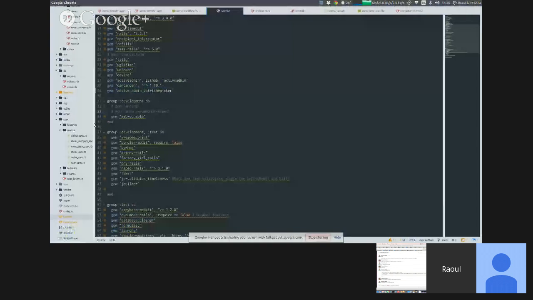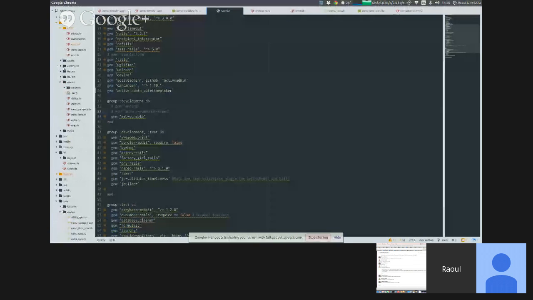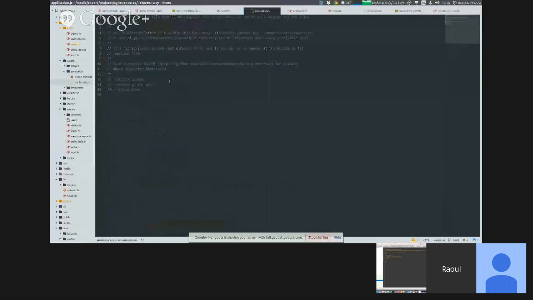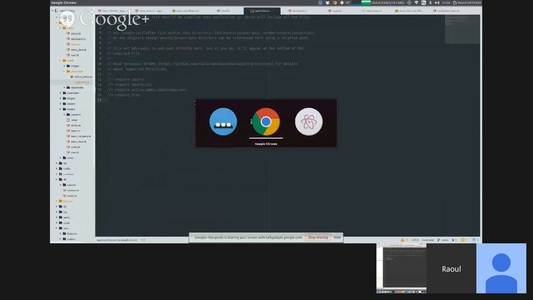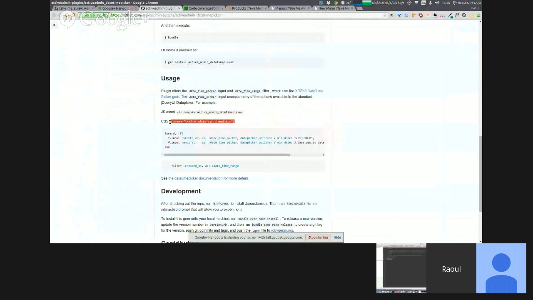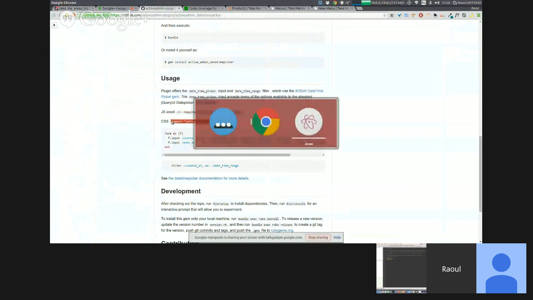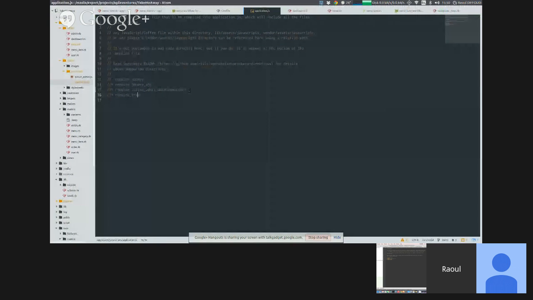So we need to go into assets, JavaScript, application.js, and you add this above require tree, underneath require jQuery UI. You don't add it as the last line, but rather before require tree.